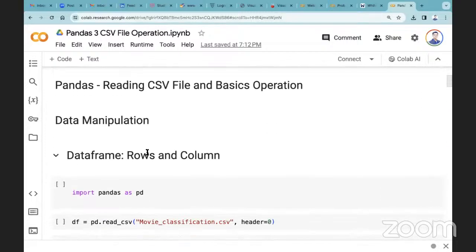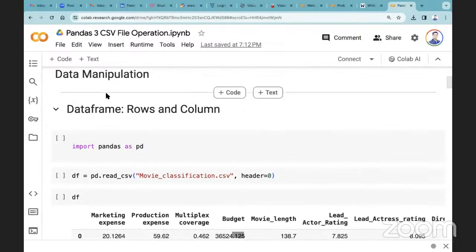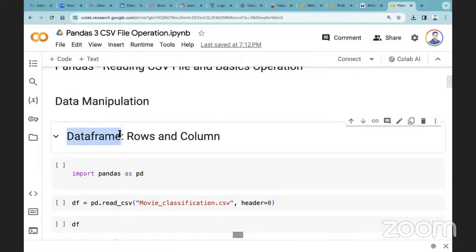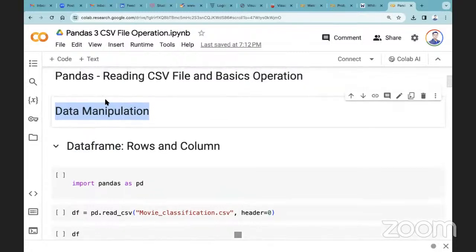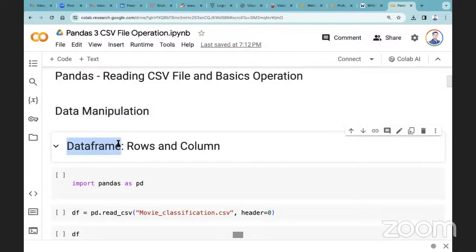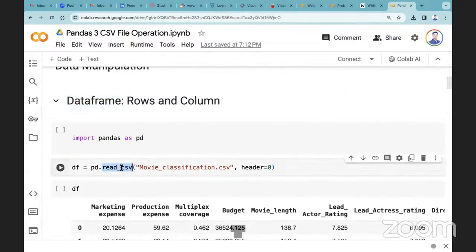And for that purpose, concentrate carefully on how to use that now. So Pandas works on a data frame. That means the main function of Pandas is data manipulation. For that purpose, Pandas requires a data frame. How are we creating the data frame? Very simple. Whatever real-world data is available in any format, for example CSV format, we will read that CSV format and convert it to a data frame with the help of the Pandas package. So let's see how I am going to read the real-time data and do the data manipulation on that.